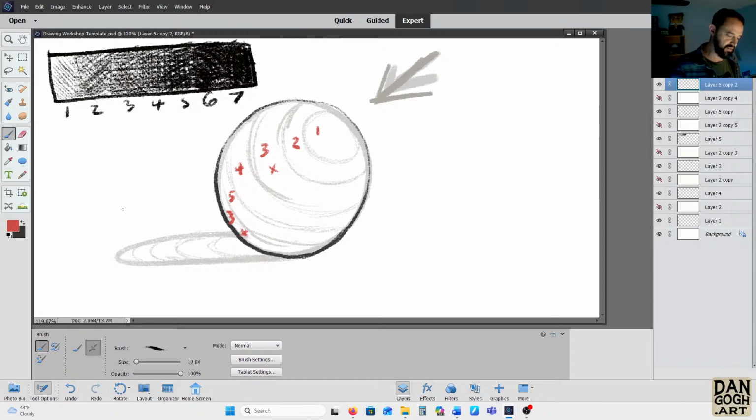Because if this is a table and this is light, there's going to be some reflection from the table onto this last layer. When we shade in the shadow, that's going to be darkest closest to the sphere, and then it will lighten up as it comes away from the sphere.